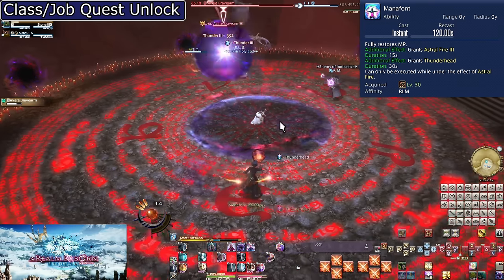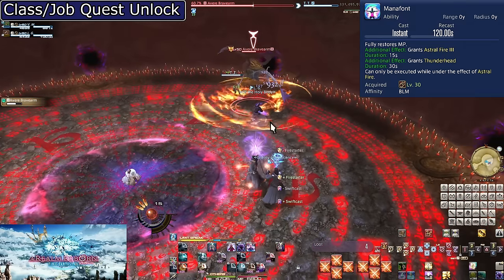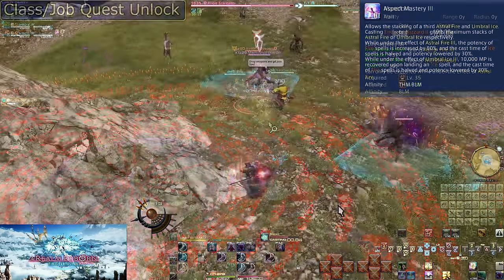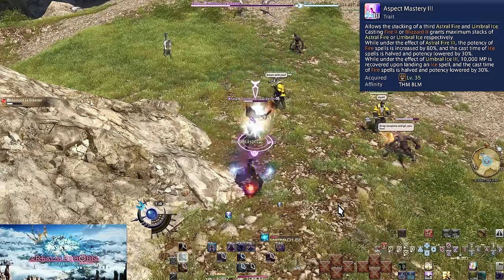After running out of MP, hit Mana Font to get a second round of fire spells. It's simple, but really strong. Level 35, Aspect Mastery 3. This is the most important level up for Black Mage.